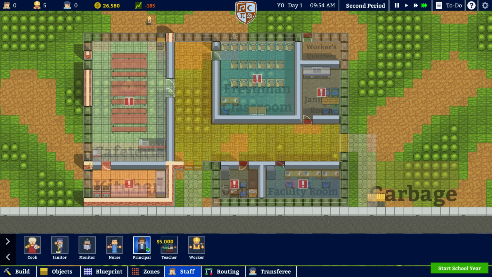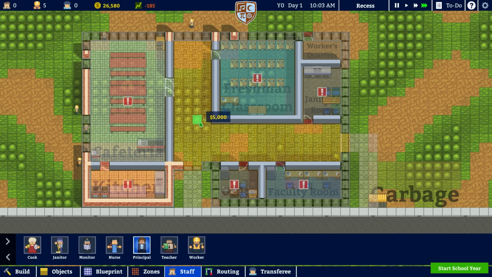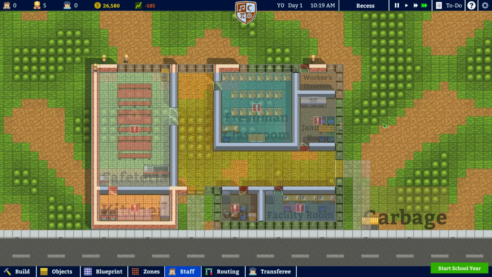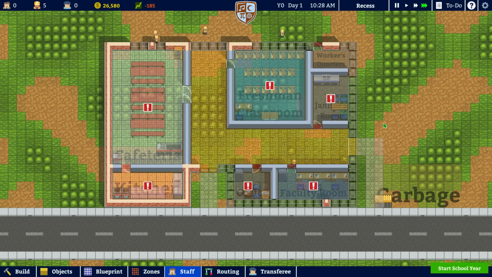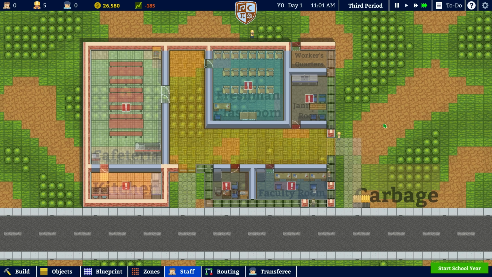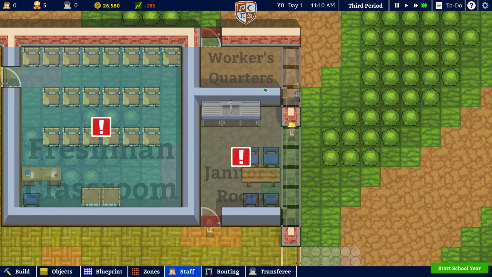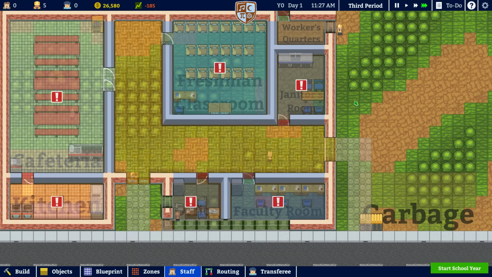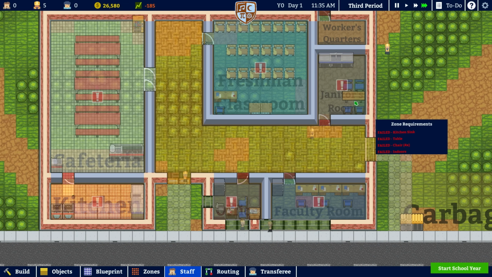The big question is whether or not I can actually hire people in a reasonable way, because we can go to staff. Principal is going to be $5,000. I don't think I want to do that until we actually have the school finished, though, in terms of construction. So once the offices are up and running, once the actual construction's done, we can go ahead and get the principal. Did we do carpet in there? I think we did. Basically, everything's going to take a little while to do here. But we're slowly getting there.